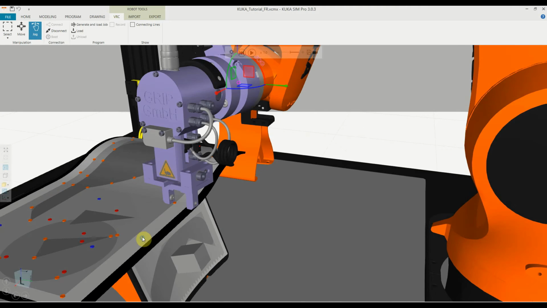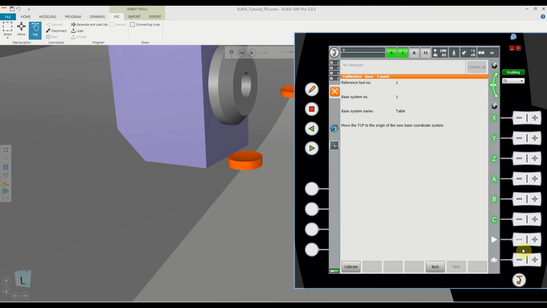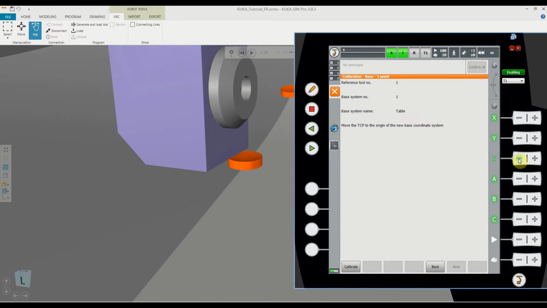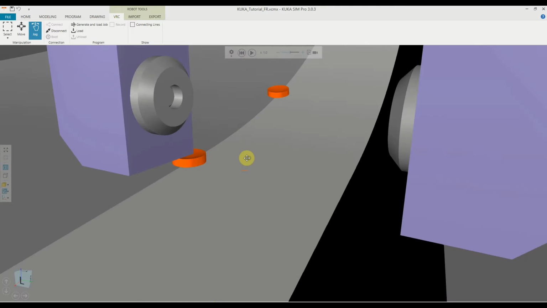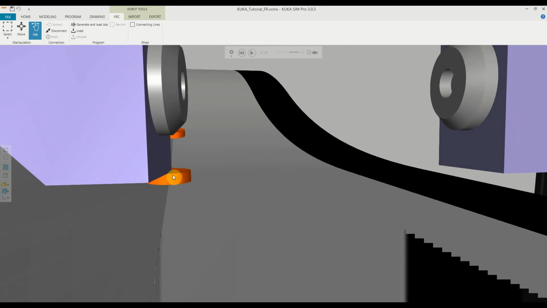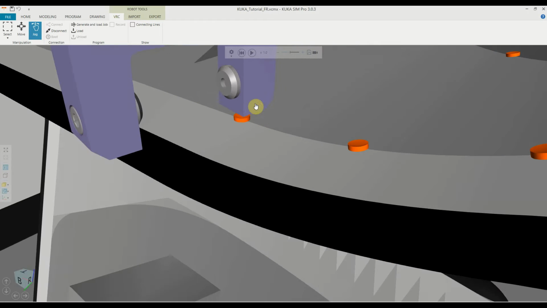Okay, let's zoom in a little bit. Okay, we're almost there. So we're going to jog a little bit more. Let's slow down. Okay, let's move a little bit more. Too much. Good that we're on a simulation. We didn't crash into anything. Okay. As you can see, I'm touching the pin right now, or dot. So I'm pretty happy with that point. Our TCP that's located right there on the edge is right on the line. It's in the center of the dot.